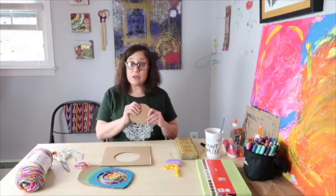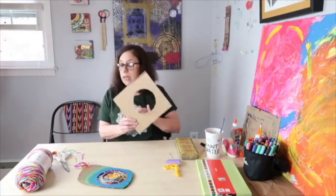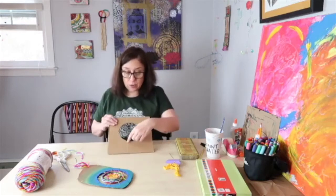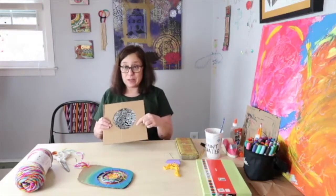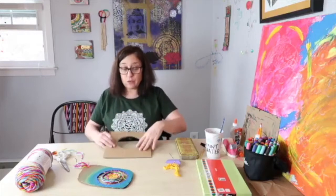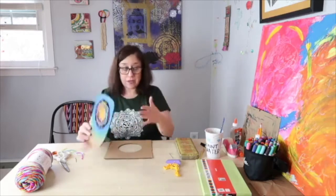Okay, hold on to your cardboard circle. You never know what kind of project you can use it for. And now I have the start of my loom. What I need now are to put holes around my loom so I could put in my warp threads. So the warp threads are the threads that don't move. Those are these threads here. And that holds the whole weaving together.